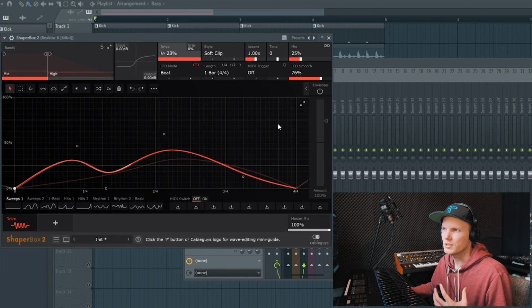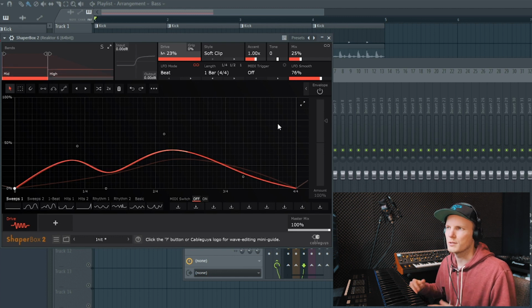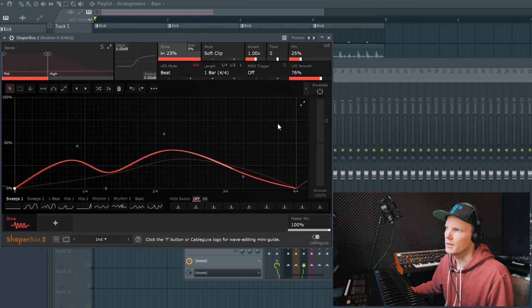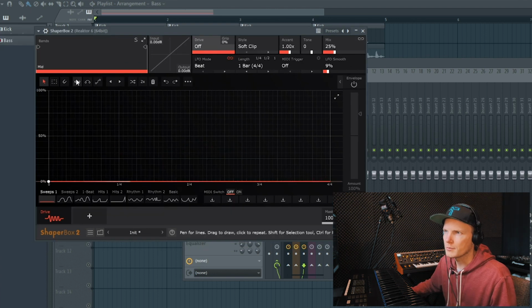I think if you use this subtle, you can create really cool movements on what would be a pretty flat bass.